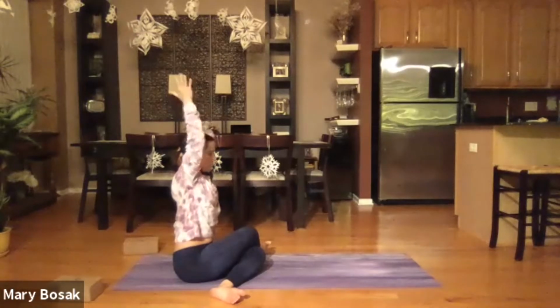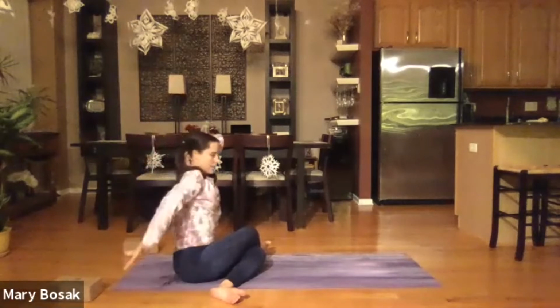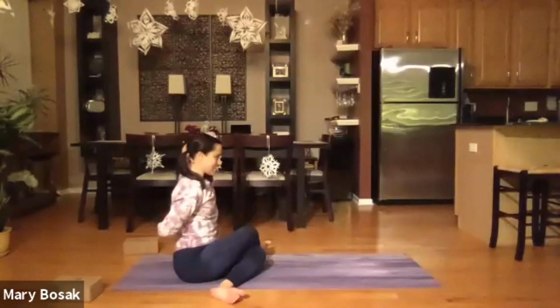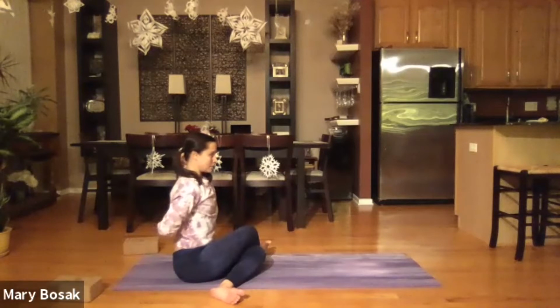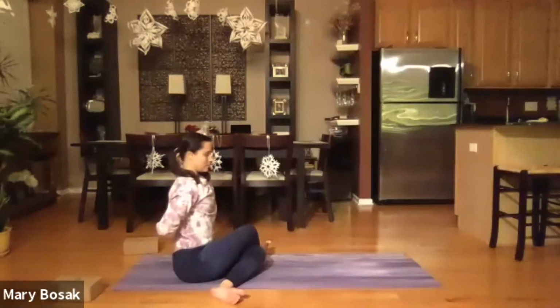Staying here is one option, or take the option of reaching the right arm to the side and wiggling it behind your back as much as you like. You can clasp hold of your fingers behind your back. Otherwise, just make fists and hold the position here so you get a little stretch on both shoulders. Gomukhasana, arms and legs. Take one more breath.